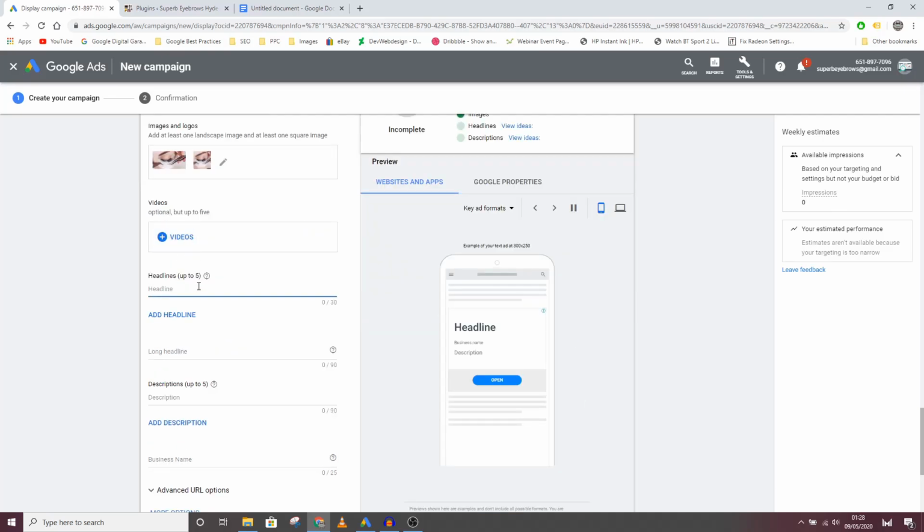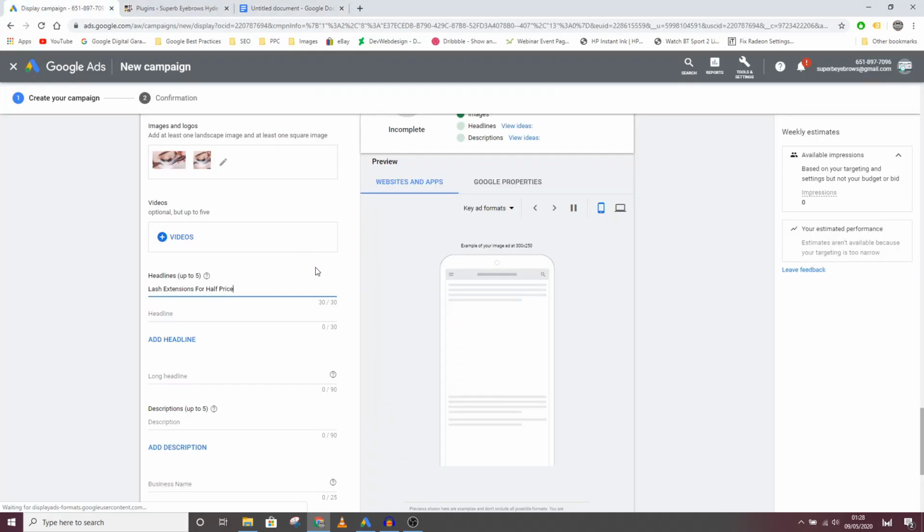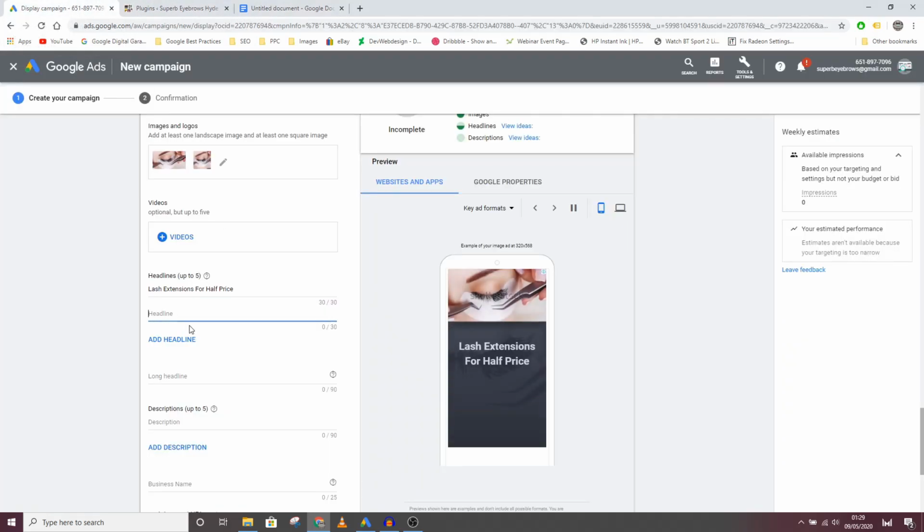and then I'll have the option for entering my headlines here. So I've got the headlines here. So these headlines are 30 characters or less. So just make sure that you have your headlines, your ad copy created according to the limitations here.